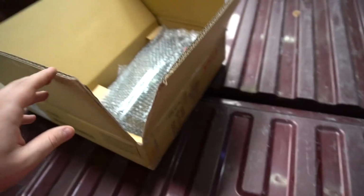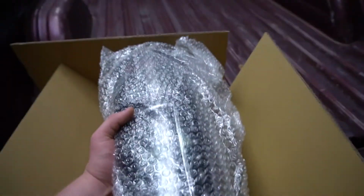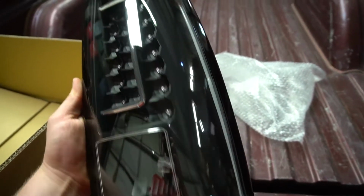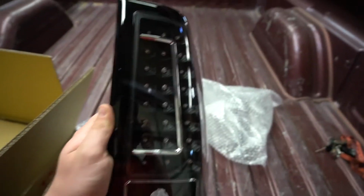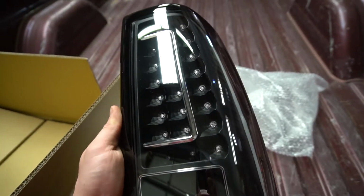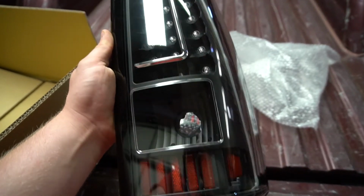Well, I've been waiting 3 months for these housings to come in. For some reason, they were very hard to find. So let me show you what I got. So this is the same box style as I did the other one. Let me take this out of the bubble wrap for you. Alright, so here's what we got. These are really clean. This is exactly what I wanted. They had another version like this that was easy to find but was smoked, and I didn't want smoke lenses. I wanted clear to match the fronts, and plus I believe in Arizona smoke lenses are illegal.